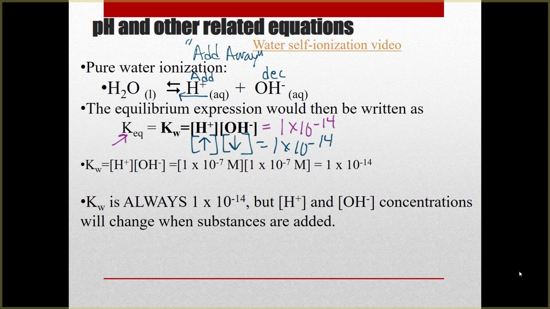If you look at normal water and you look at our 1 times 10 to the negative 14, that is our KW. If I were to take the square root of this, I could solve for both my hydrogen ion and my hydroxide ion. And here they are. They would both be 1 times 10 to the negative 7. So this is for water. So for water, the hydrogen ion concentration is 1 times 10 to the negative 7, and the hydroxide is also 1 times 10 to the negative 7.